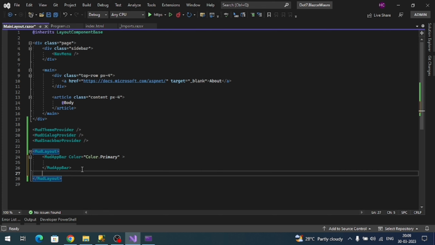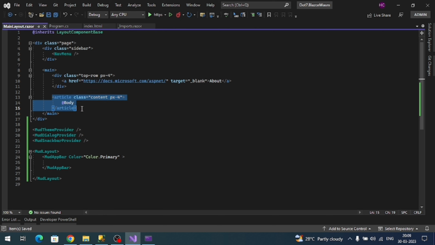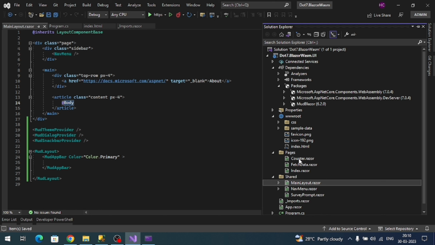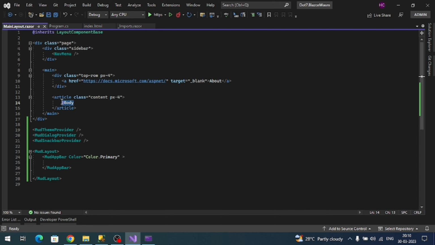Okay, next. Here inside of the article element, we are rendering our body tag, right? Body attribute, which means page level components get rendered here. Page level components are nothing but, you go to the pages, we have components like counter, fetch data, index. So all this component data is replaced here using the Blazor syntax @Body.